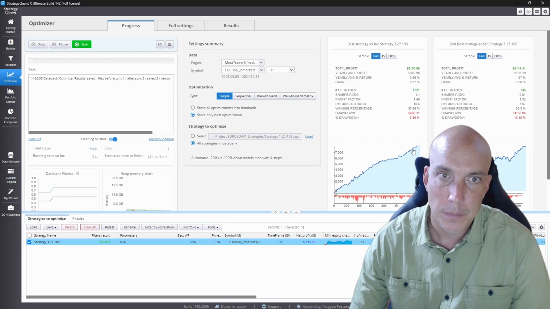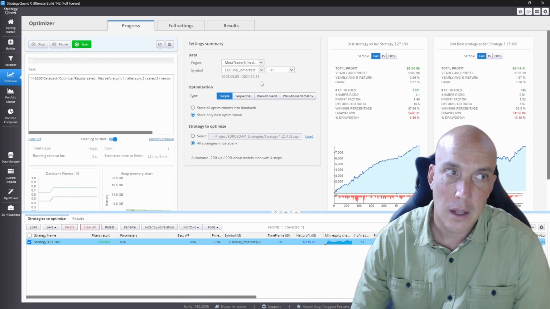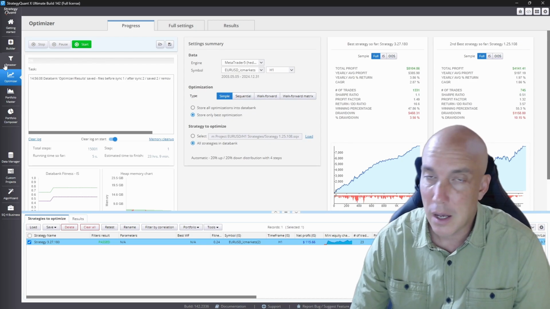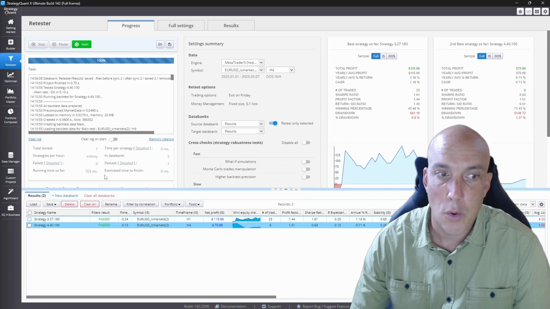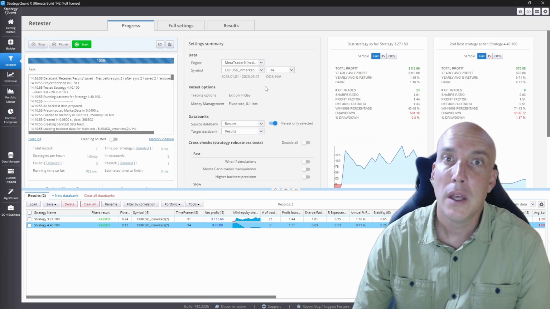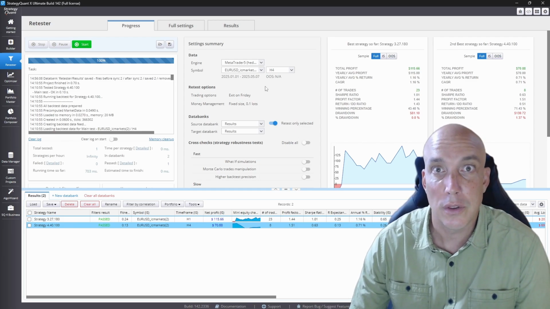When you do that, make sure that you optimize just up to 2024 December 31st, and then go back into the retester, take your new optimized strategy, and test it on brand new data just to make sure that it works.